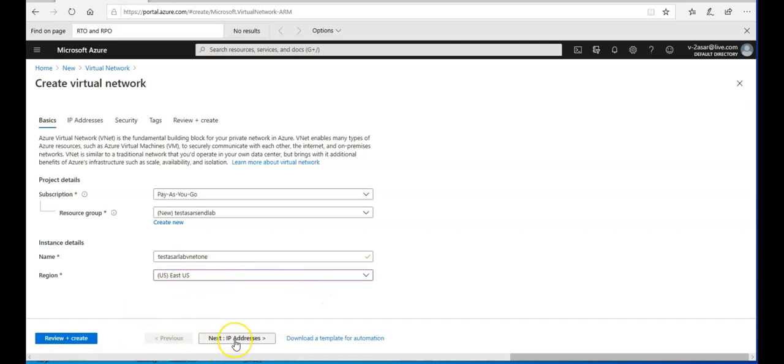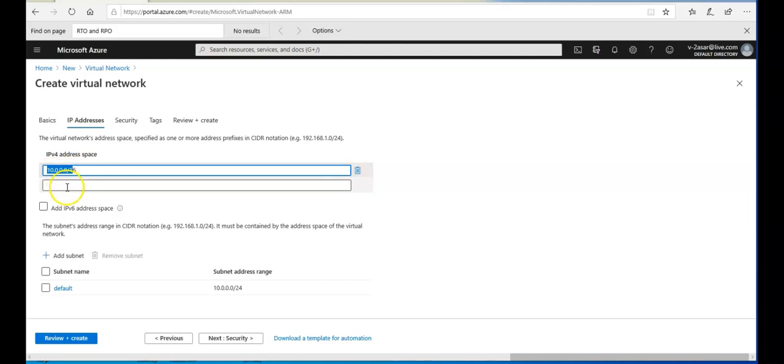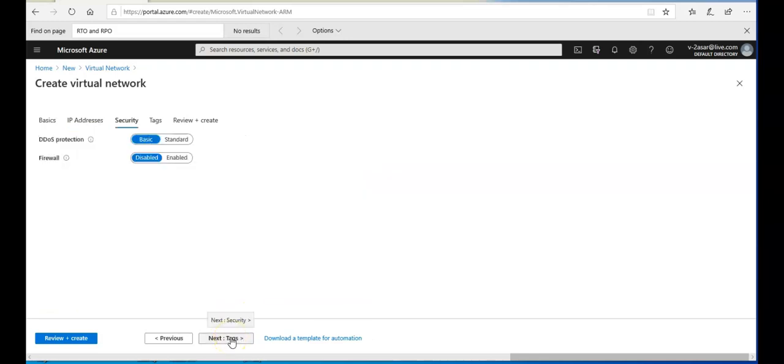I'm going to click on next, IP addresses. In the IPv4 address space, I'm going to select the address space as 10.0.0.0/16. I'm not entering another address space, and I'll keep the subnet range at the default, 10.0.0.0/24.